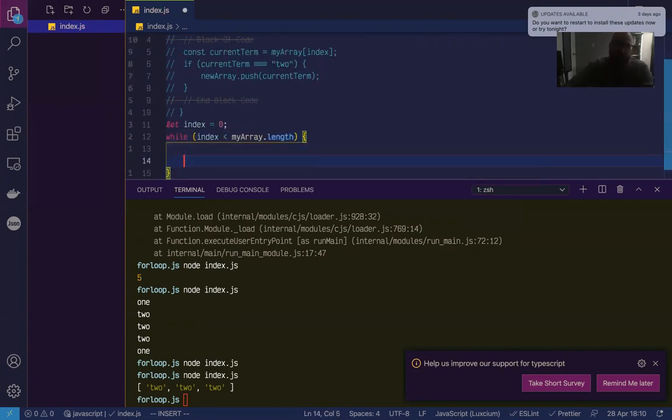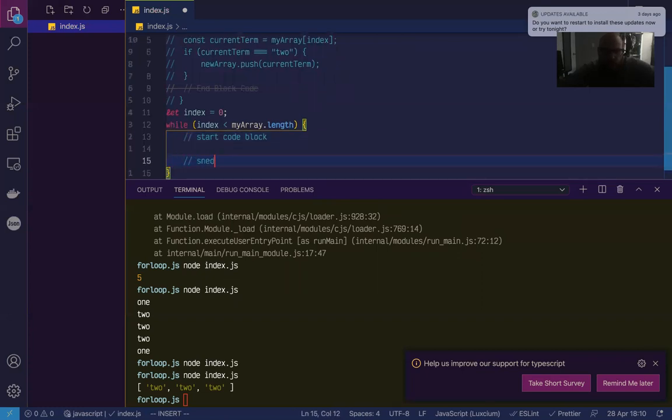So again, this is your code block. Let's copy this over. I'll just type it in. So again, this is your start code block, and here is your end code block.